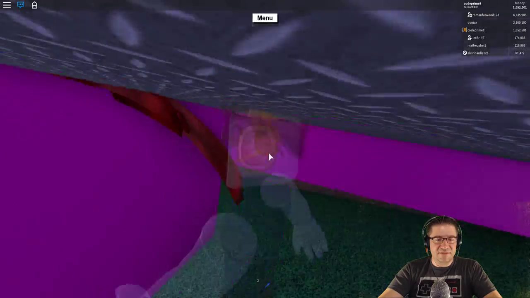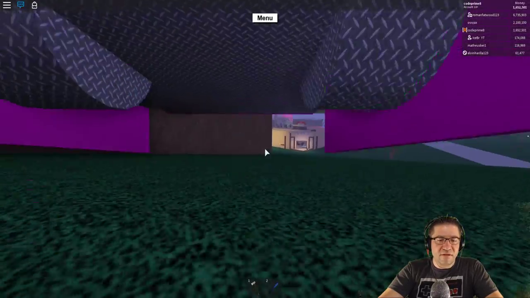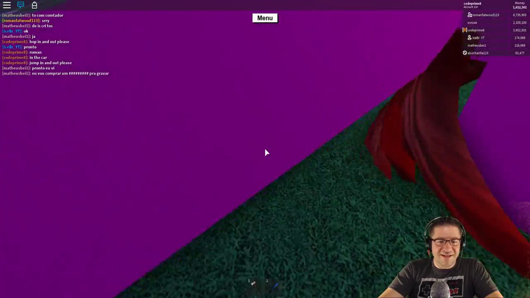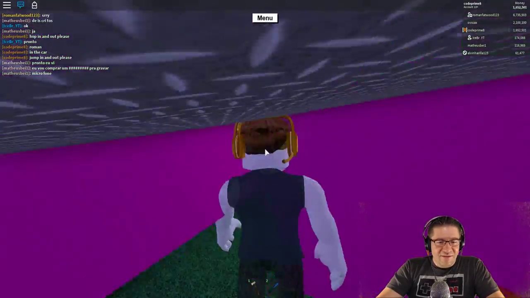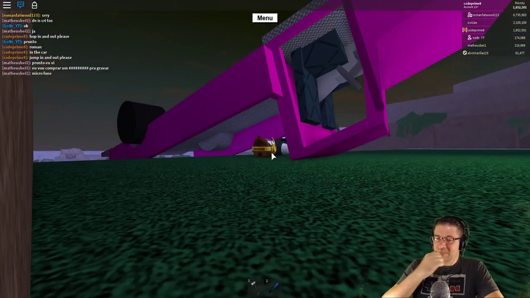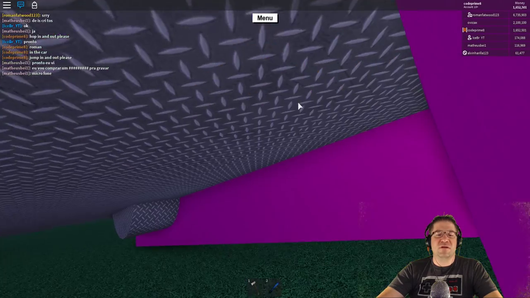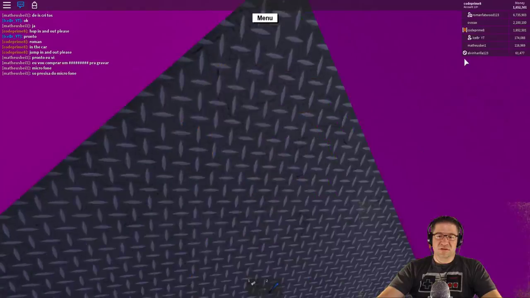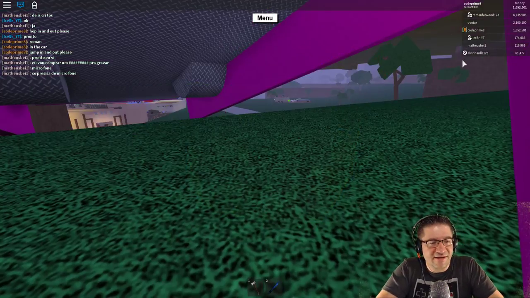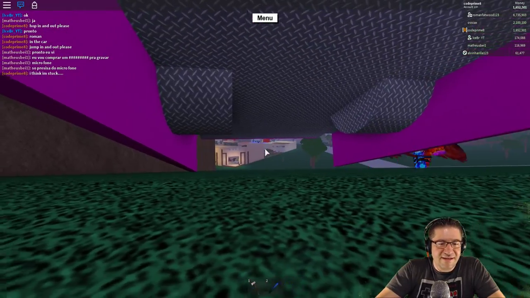Oh, I fell. Come on. Pick up the end times axe. There we go. Please just jump in and out of the car and just jump. I think I'm stuck. Oh man. Now I'm like super jump or super stuck. Oh gosh. Well, hold on. Can I get under here and open the passenger side door at all? Come on, it's right there. I could jump into it. I think I'm stuck. Oh, there you go. You got the idea. Yes.